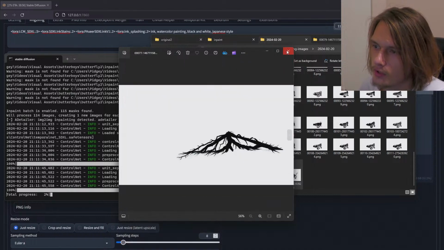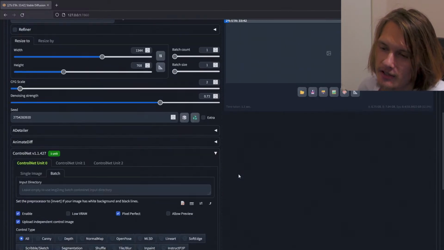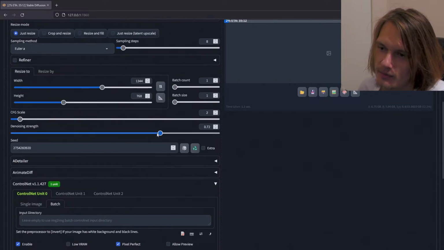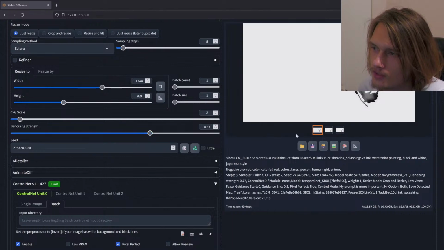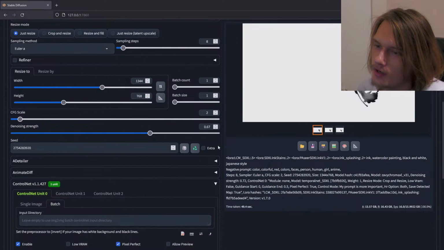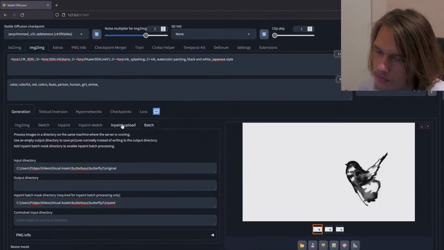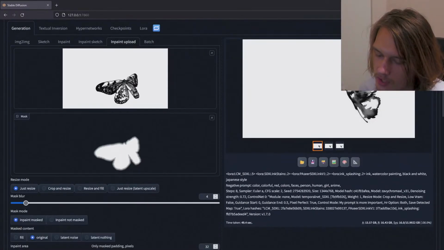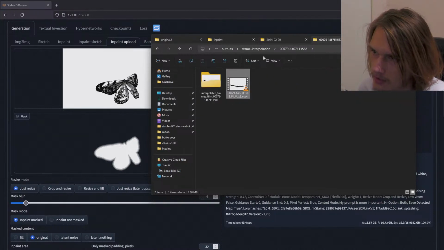I don't want a bird to appear. This is a butterfly. Why? Okay. Probably I should just turn the denoising strength down. That is kind of cool, but I am not animating a bird. I'm animating a butterfly. Maybe I would be smart to just double check that the first frame doesn't become something it's not supposed to be.